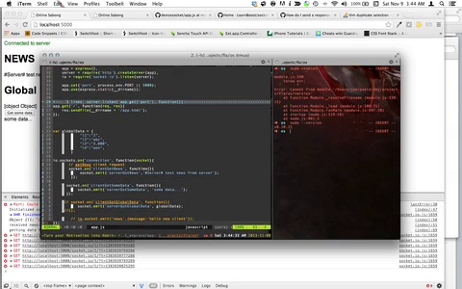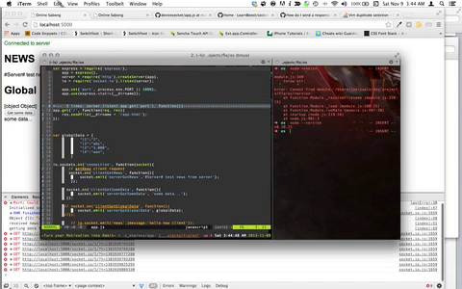We're not really going to use a lot of Express, just for setting up socket.io.